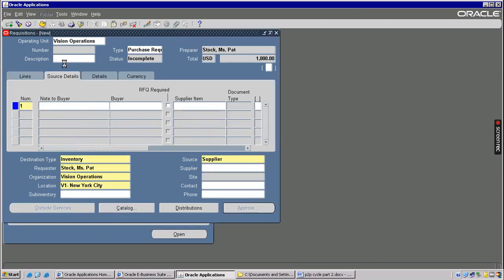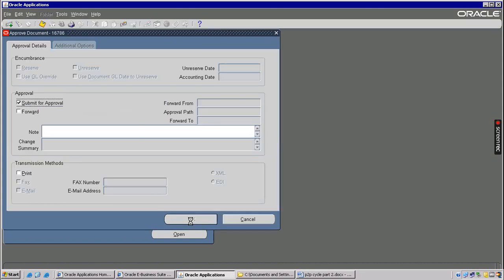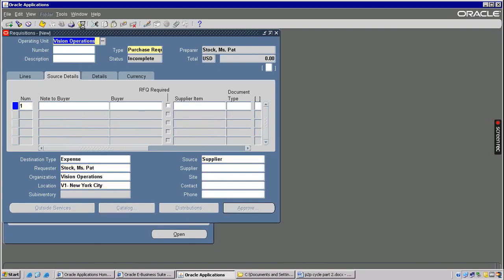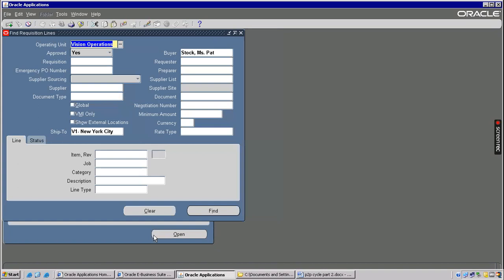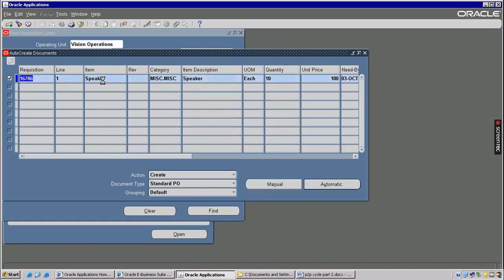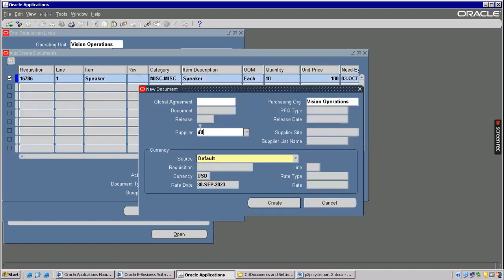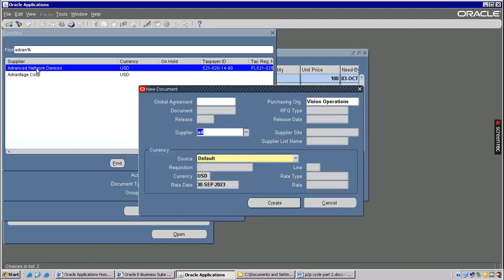Save this. Click on approve. On top of this requisition, I am creating a PO, auto create PO, clear, then automatic. These are all things you already practiced just before.